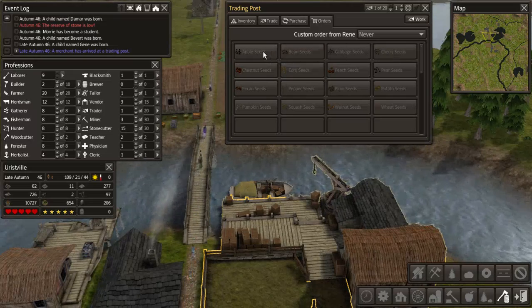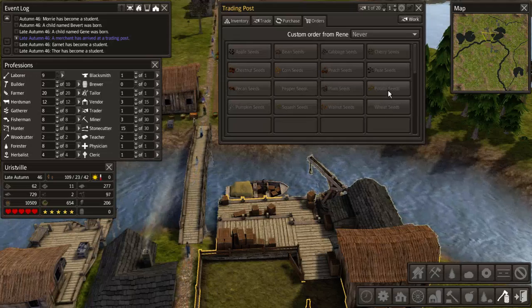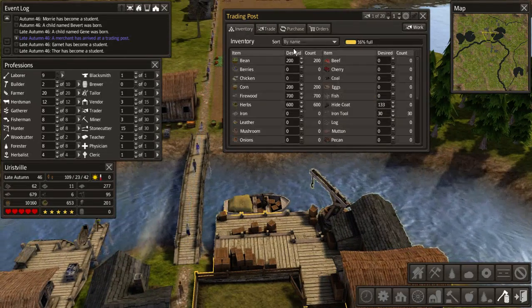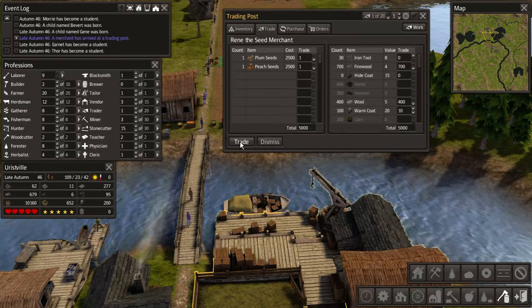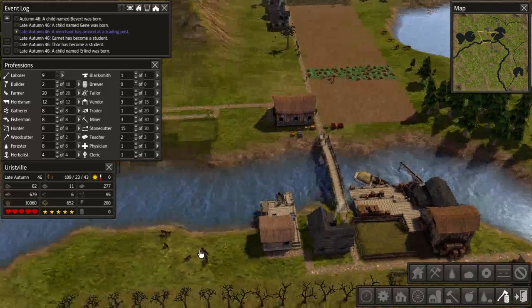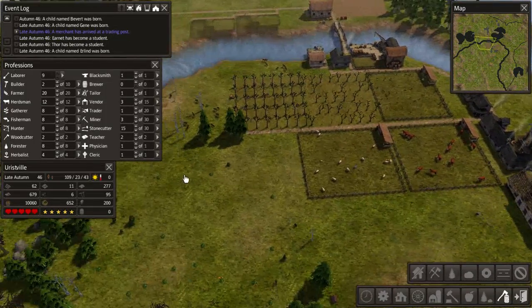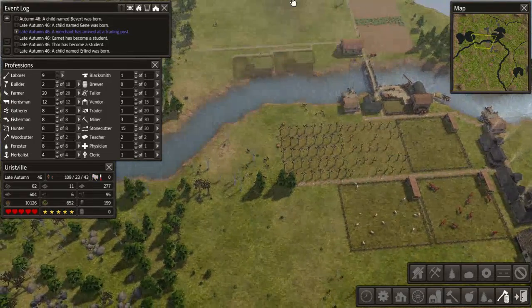I'm gonna order one kind of seed. I guess I'll buy potato seeds because potatoes are tasty. And we will trade. And then dismiss the merchant. Thank you for that. Now, I'm going to make some more orchards once those are finished. Actually, I won't wait until that.